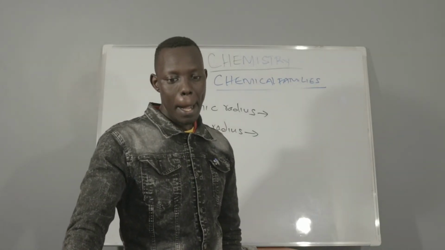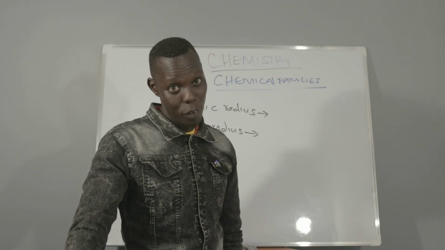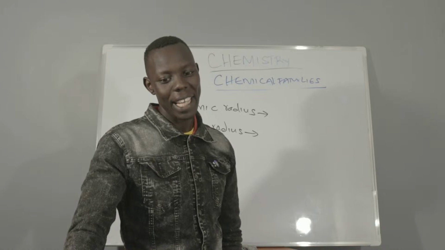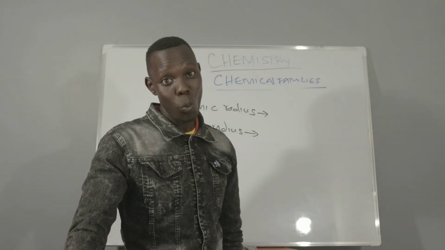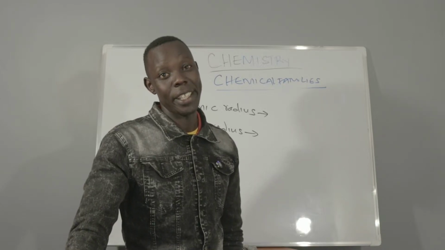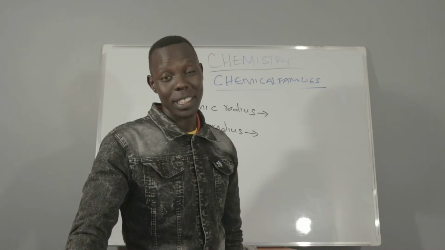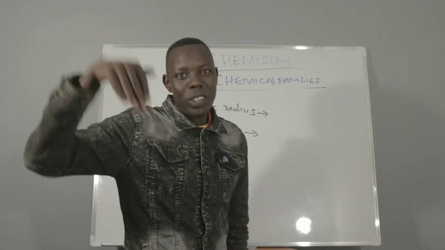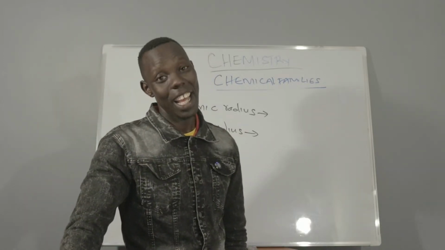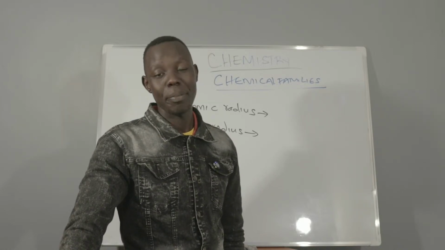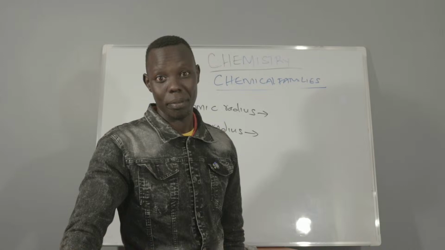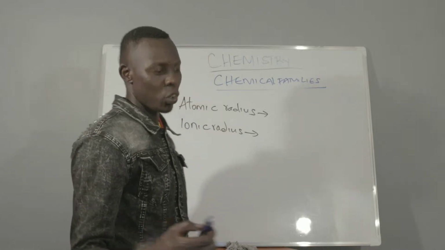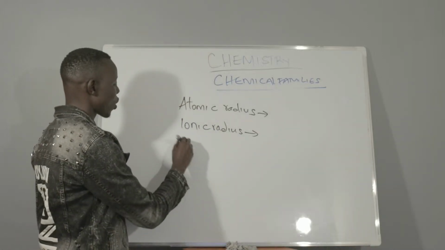Melting point, this one you have to get. I'm not saying you cram, but just know that their melting point is not so high like other metals. The melting point of lithium is 180 degrees Celsius. It melts into liquid. For sodium, it is 98, and for potassium, it is 64. As you move down the group, the melting point decreases, likewise the boiling point. Now, the three elements are good conductors of electricity. Why? If you're told to give a reason, because they have delocalized electrons. Kuna mtu anashangaa what are delocalized electrons?